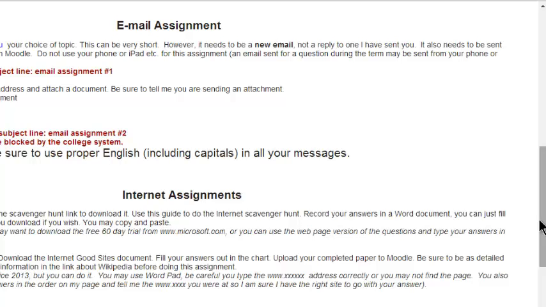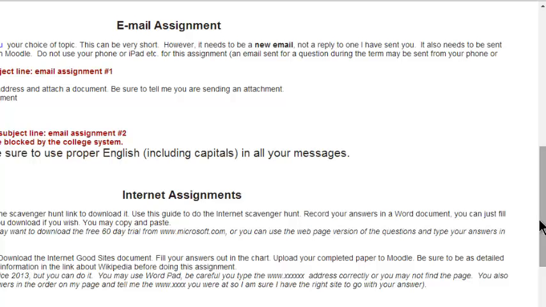not following directions. The second one, you're to send to the same address, except this time you're to attach a document. And to be polite, you're going to always tell me that you are sending me an email attachment, since that is one of the ways that infections can be sent. And some of these autobots do, in fact, infect computers and send them that way. So it may look like it came from you when it didn't. So you need to put a personal statement either in the subject line or inside the body of the email, telling me you are, in fact, sending me an email attachment. And then the subject line is email assignment number 2. And if you want to say with attachment, you can.